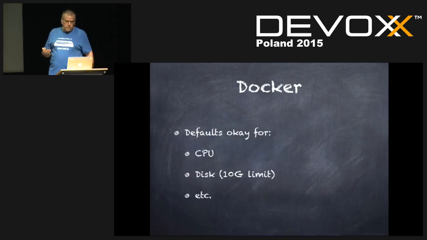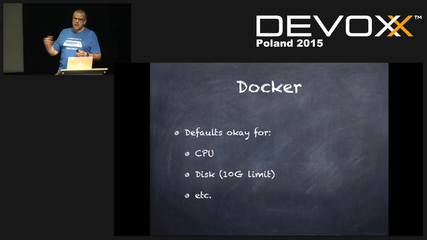By default, the Docker defaults for CPU allocation are just fine. Basically, it's the same as a Linux allocation, although you can do things to throttle CPU utilization down on a container-by-container basis. Each Docker container appears to be its own machine with its own file system. Docker only allows 10 gigabytes of data to be written by default to the local file system, and after that, the container will run out of disk.